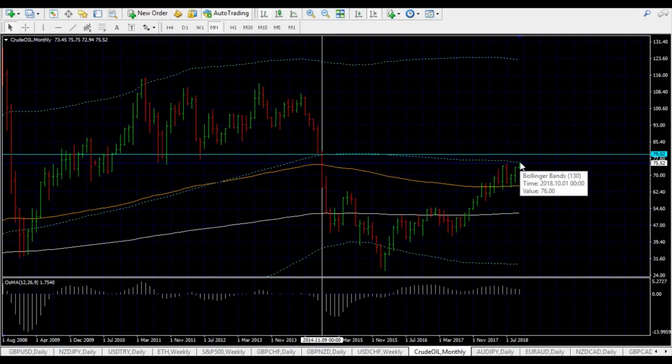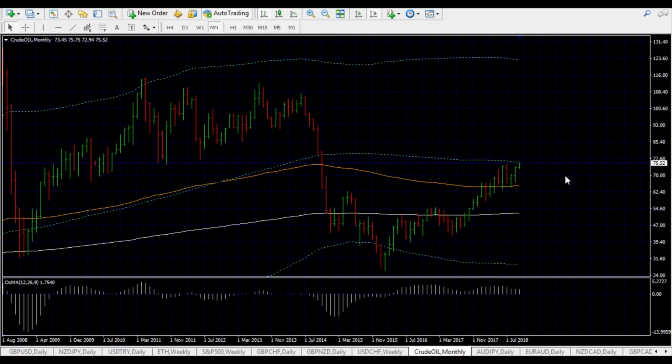So it looks like this is going to be a strong rejection level, and if it breaks through, well, crude oil may go back up to the upper trend once again. So let me remove these two lines. The next thing, so you see, that's the reason why price stopped here.